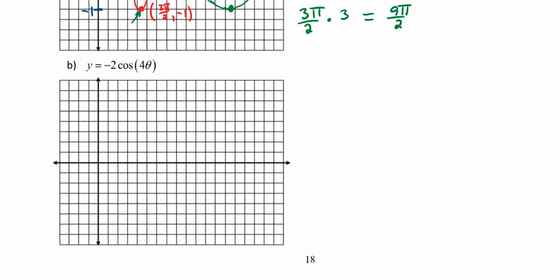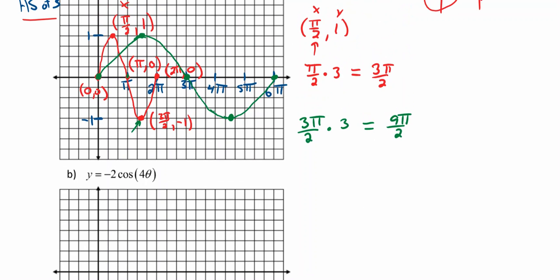So now we have y is equal to -2 cos 4 theta. All right, so if I'm looking at this one, you know what? I could piece it together like the last one too, right? Because I can look at this and say, okay, what do we got going on there? We have a vertical stretch of -2, so that'll be flipping it. So we could sketch out the cos function and then do a stretch of this and then a horizontal stretch of 1/4.